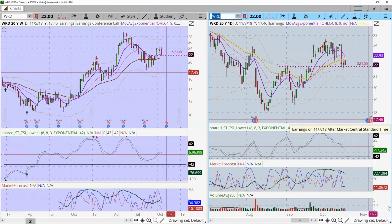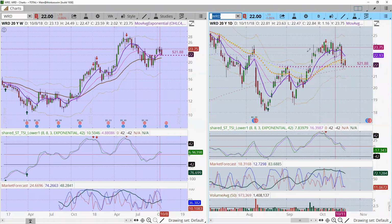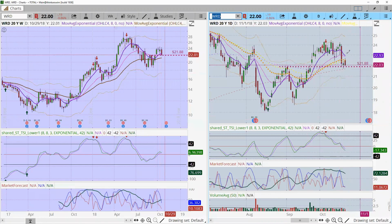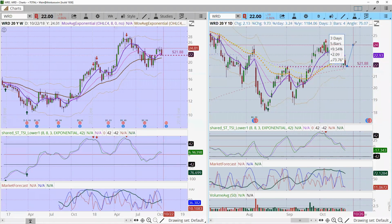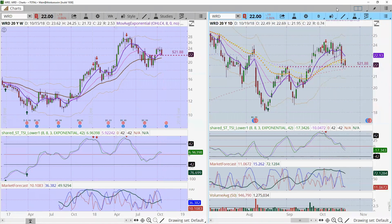It also has earnings coming up on the 7th of November, the day before my birthday. And so this could very well, if the market catches a bid here, bounce off the support and run probably back up to the 24 level. What is that going to turn out? Okay, that's about a 9% gain. And that would be not a bad 5 to 10% run over earnings. Great deal. So that'll give you a couple of ideas on things to chase and how to assess and evaluate the markets.